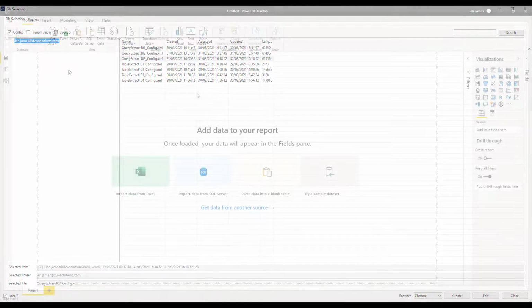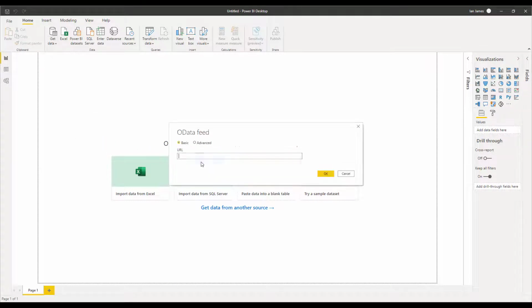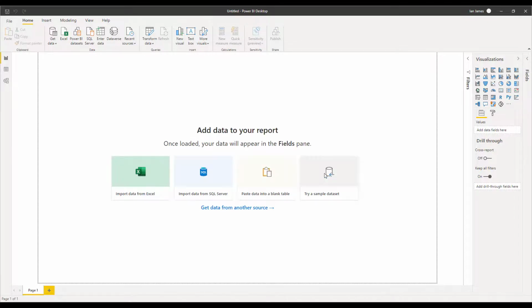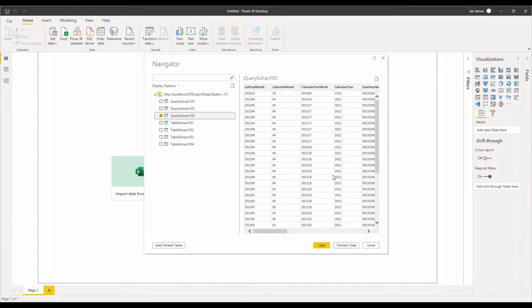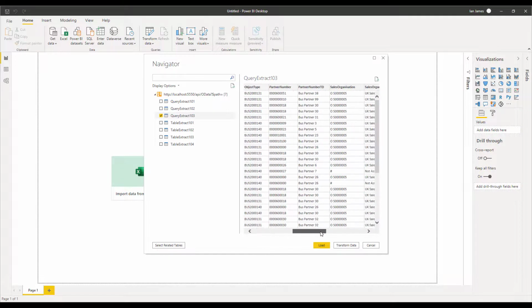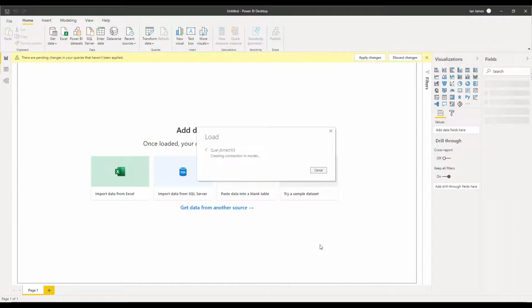And so if we switch over to Power BI now, we can add a new data source. It's going to be an OData feed. We paste in the URL that we have just copied, and that retrieves the list of configured connections that we have in the XCS console. We can select the particular one we want, obviously the one we just created, and that brings back a preview of the query data, which we can now load into Power BI itself.